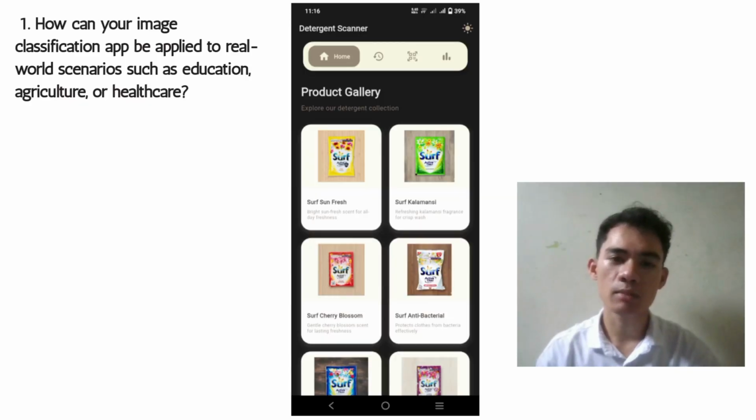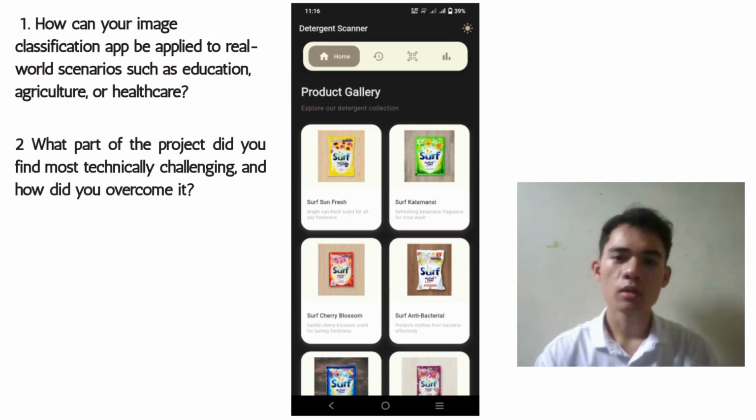Essentially, my project demonstrates a flexible framework where the specific domain logic is encapsulated in a model file. This means we can pivot to these high-impact real-world scenarios just by creating a new neural network, making the solution both scalable and versatile. Thank you.